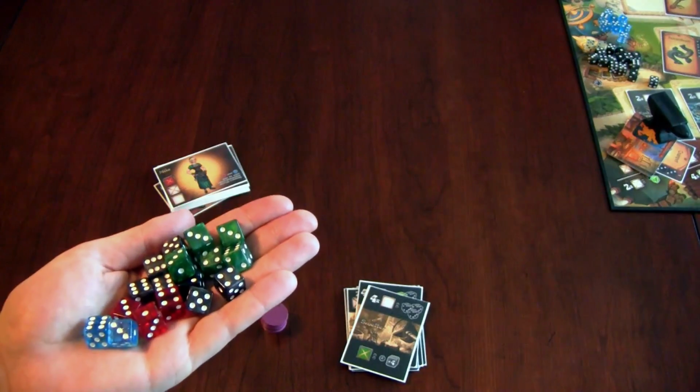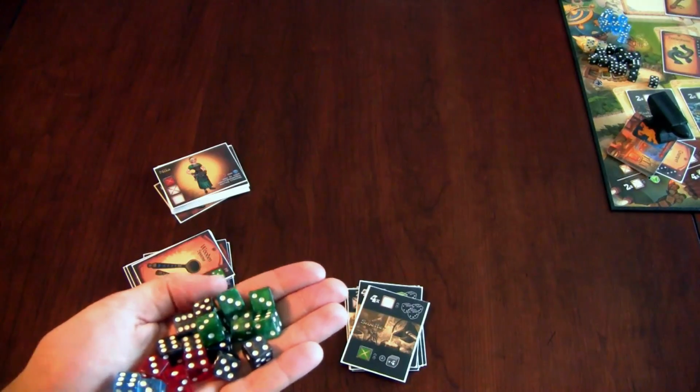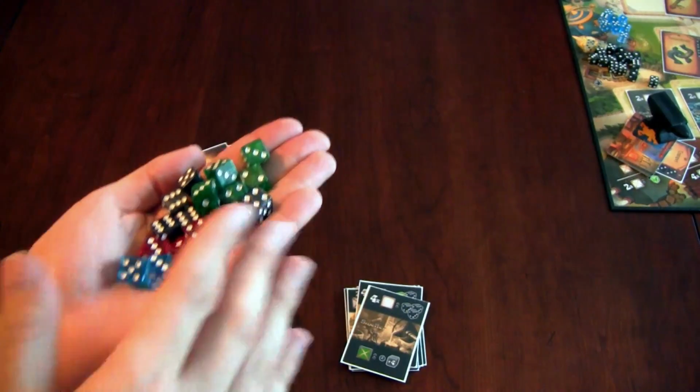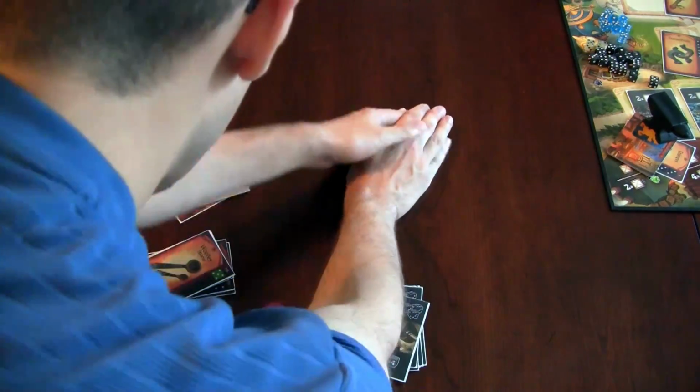I kind of like it when dice run out in the 3- and 4-player versions of the game, because that means there's a possible strategy where you can try to monopolize a certain type of die, but it's very difficult to actually pull off anyway. So, just get some extra dice into the game.